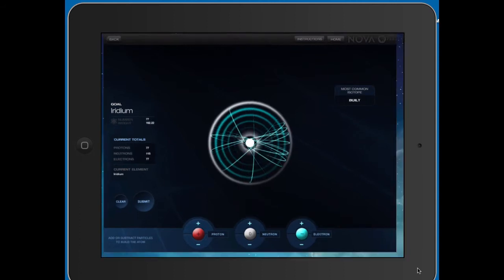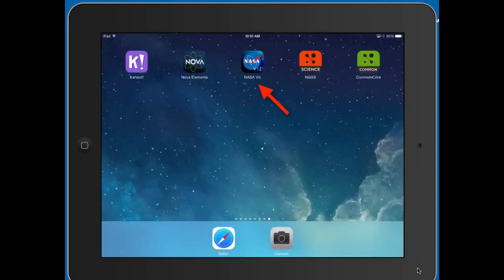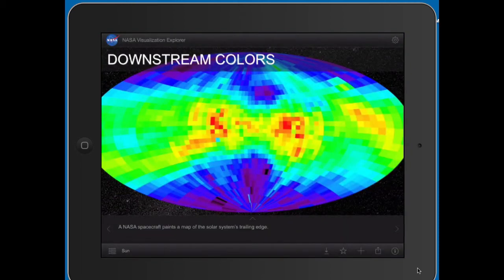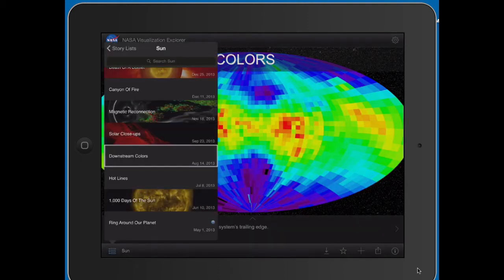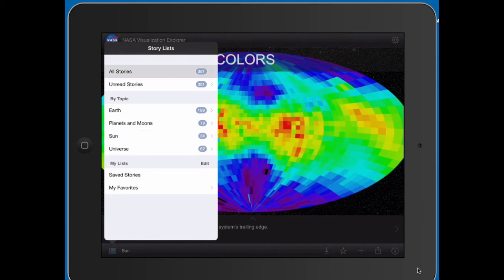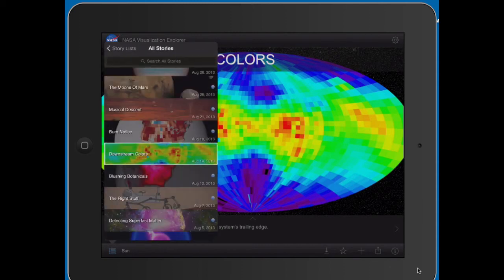Another app you can use when you're collaborating with science students is the NASA Viz app, standing for Visualization Explorer. When students go onto here, they'll find all different movies that are continually updated from NASA.